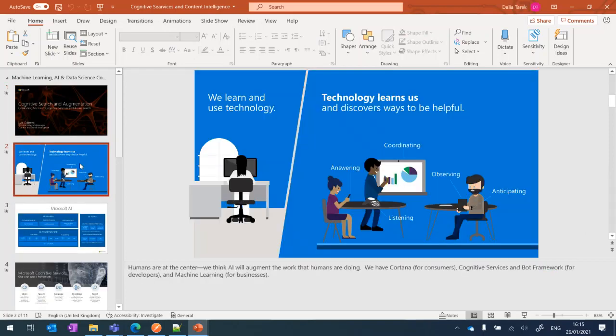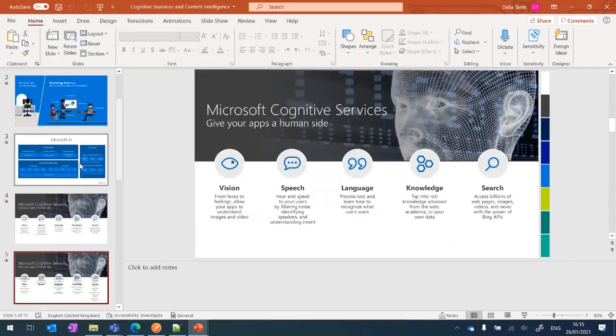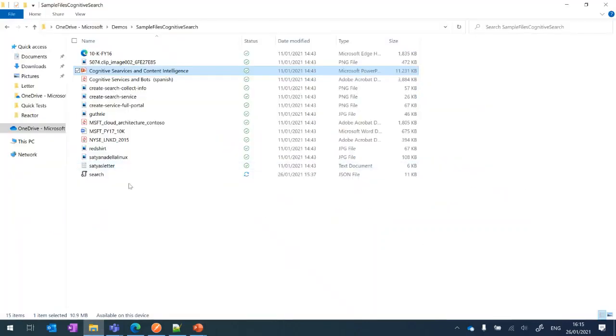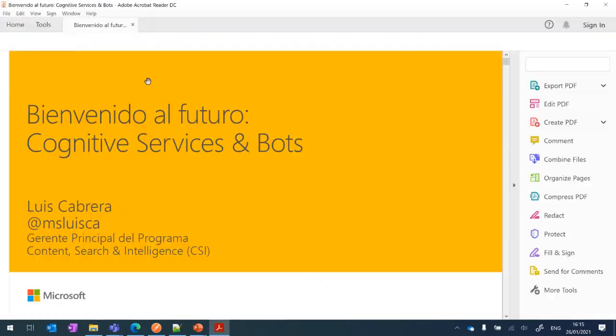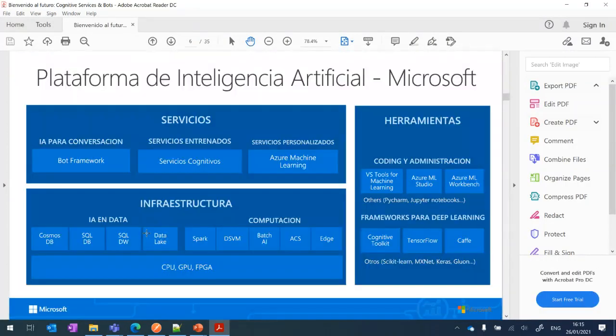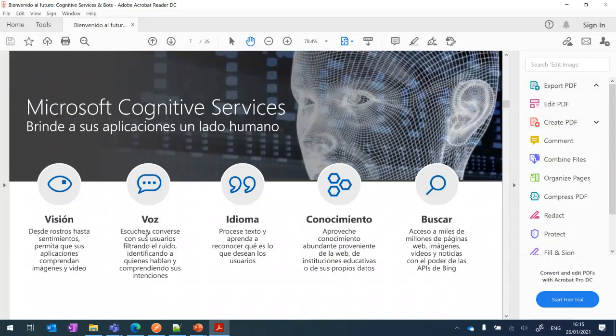This is a PowerPoint that has some text written inside of it. Let's open one like this. This is a PDF that has text written inside of it, but this PDF is written in Spanish. So this is a very important factor as well. It will be able to detect that this is Spanish and even translate the language.